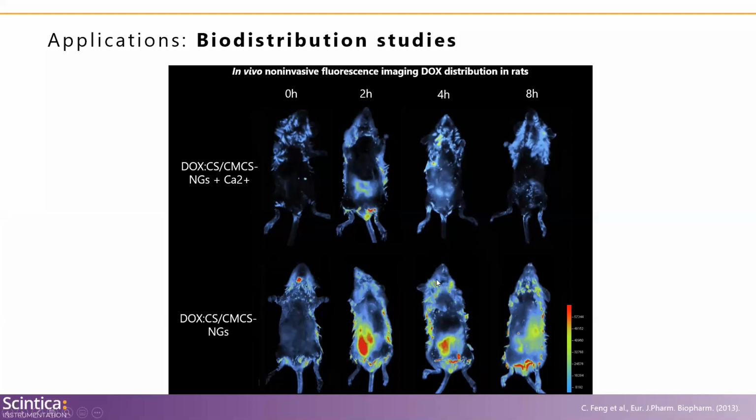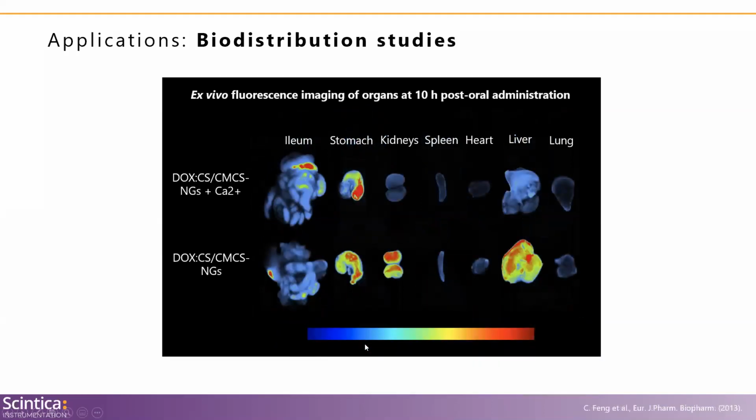We do notice that because it's fluorescence, we do have some issues with autofluorescence, especially in the fur. And so what's commonly done in fluorescence is just to better localize some of this signal because it is a 2D signal, many groups will typically do ex vivo imaging after. And so in this case, they wanted to get a better idea of where exactly the signal they were seeing in vivo was coming from. After sacrificing the animals, they took out all of the organs and imaged again. And you can see you get a much better idea of where that signal is coming from in each individual organ.